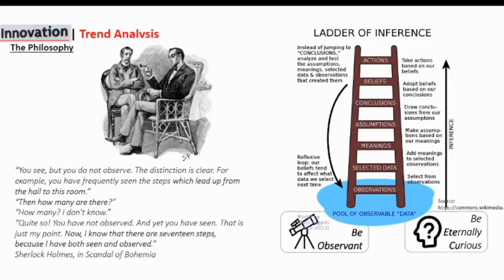going to observe, select the data, affix meanings to it, prepare assumptions out of it, draw conclusions from our assumptions, adopt the beliefs, take actions based on beliefs, creating this inference chain. And this feeds back to the pool of observable data, and this continuous process of inferencing and insight creation, which most of the leaders do, is something to be democratized and needs to be followed by most individuals today as we embrace ourselves to the new world.